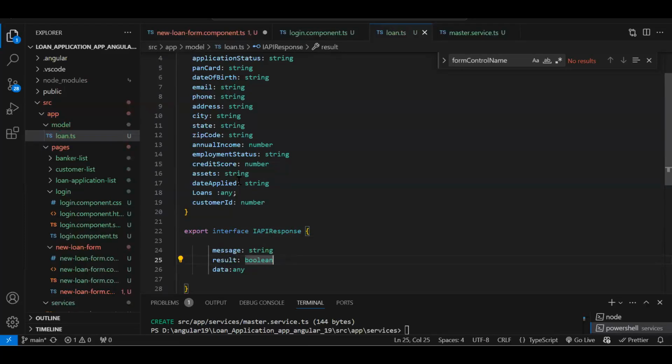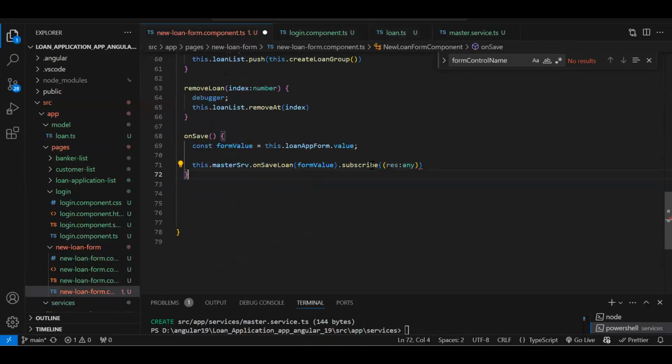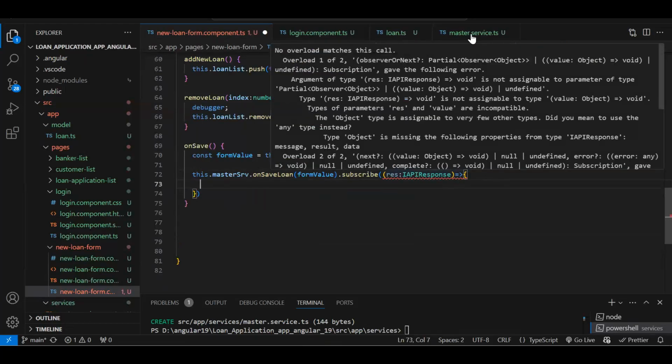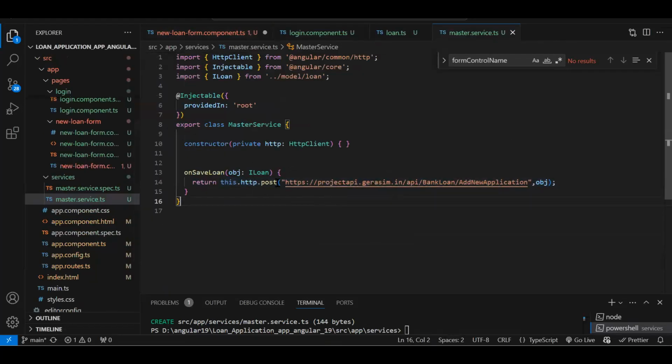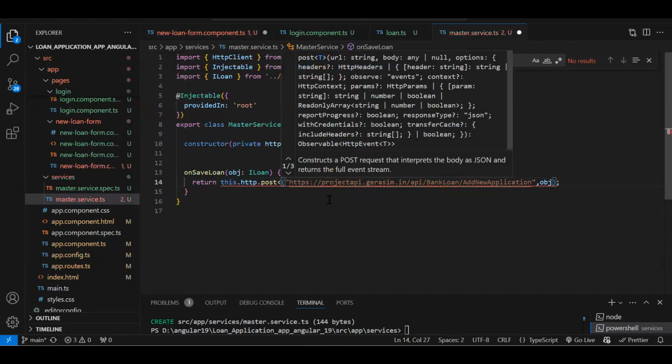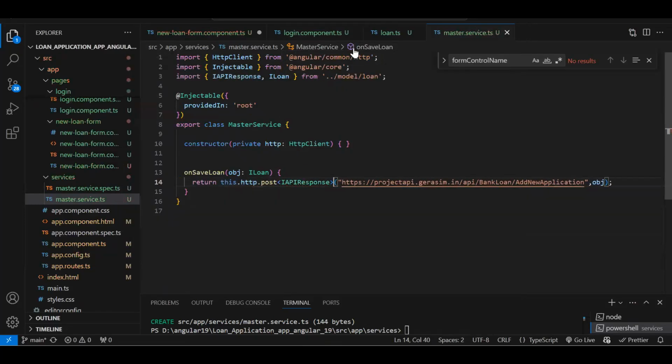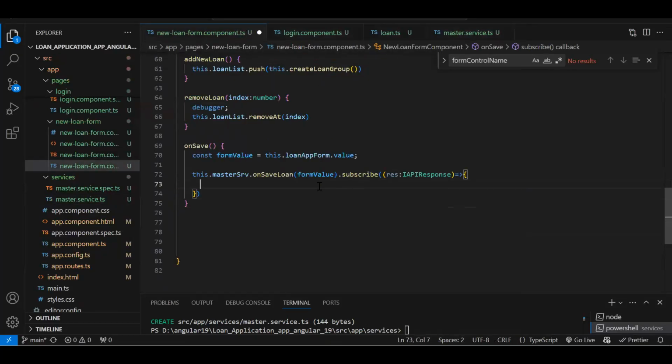Fine. So I have created an interface which will denote my API response model, because from all of my APIs you are going to get the same response model. So now instead of using any, you can provide the data type like this. Let's add the import also. Fine. But here we are getting an error, because while returning the data, we didn't specify the return type. So here also we need to specify the return type. Fine. If you save, now you can see that the error is gone.